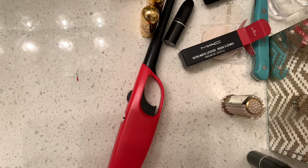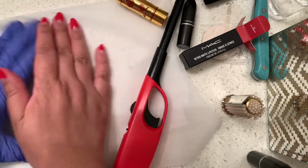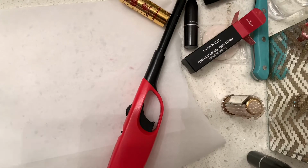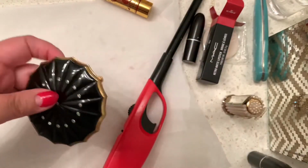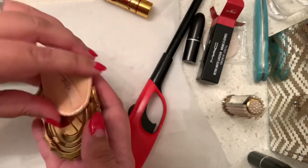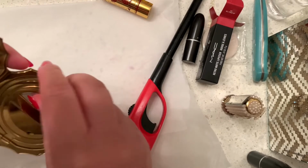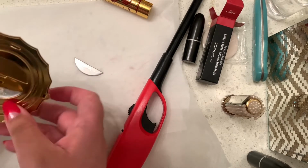I'm gonna get this parchment out. Don't think I need gloves, so I'll toss these. And then this is one of the compacts we're gonna prepare. I'm gonna do the lipsticks first since I have the lipsticks out and I don't want them to melt. This is kind of awesome. It has like a little lipstick case and it does pop out, as you can see. So what I'm gonna do, I'm gonna refill those with lipsticks.